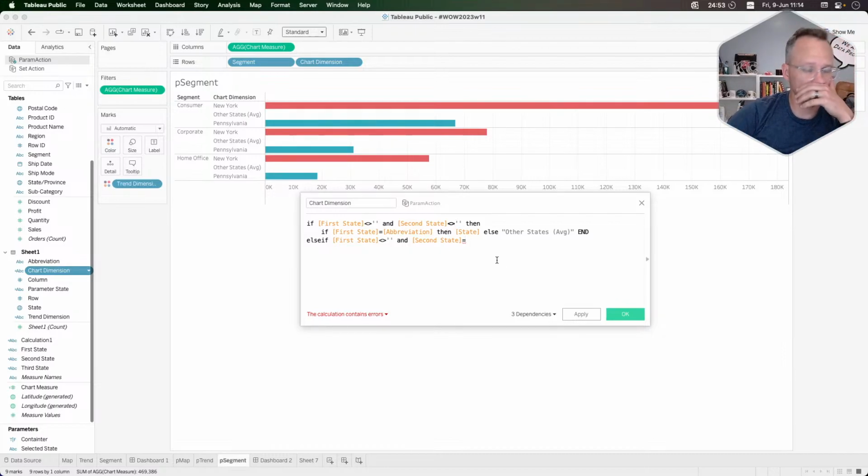Else if first state is not equal to blank and second state equals, no, we want, that's going to be if there's only one state selected. This is when there are two states selected.